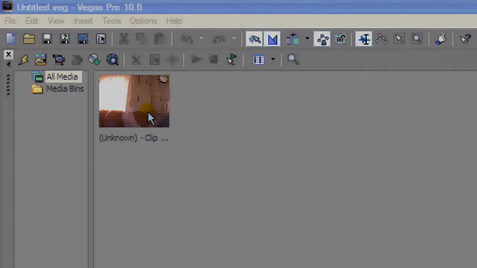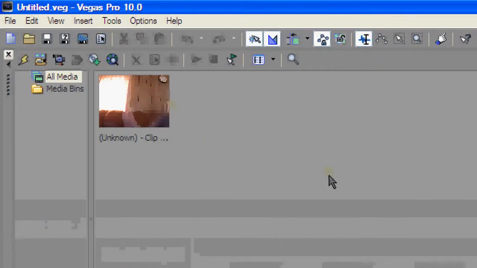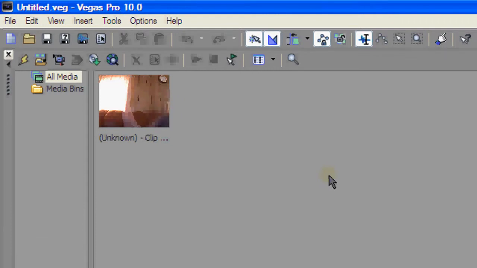Hello, this is a tutorial in Sony Vegas. Got a question from somebody asking how you do the flame hand effect, make flames from your hand in Sony Vegas Pro. Well, this is Pro 10. Pretty sure it'll work with just about any other programs, but I just have Pro 10.